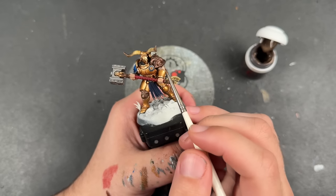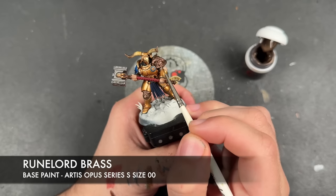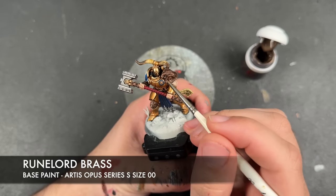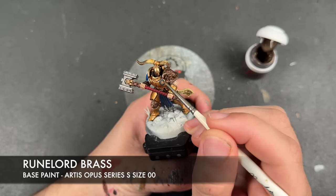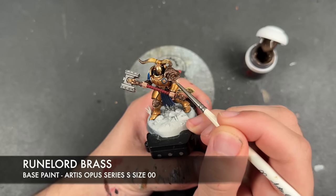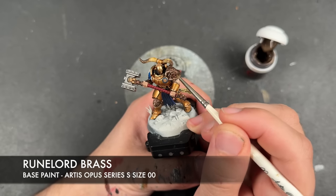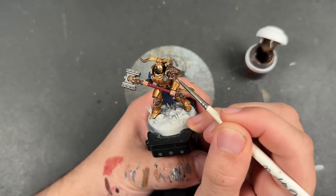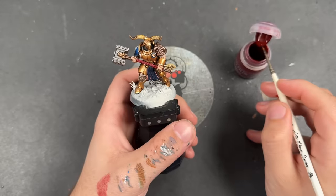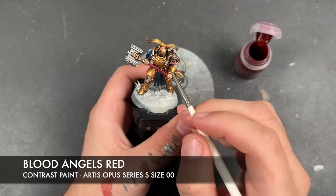With all of those silver highlights now applied, we're going to take some thinned down Rune Lord Brass. I'm going to use this to highlight the Castellax Bronze areas. So with that all done, we're now going to take some Blood Angels Red and we're going to apply this over top of all of the gems.